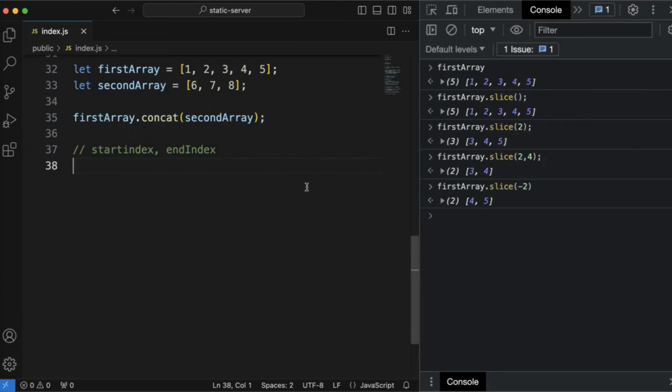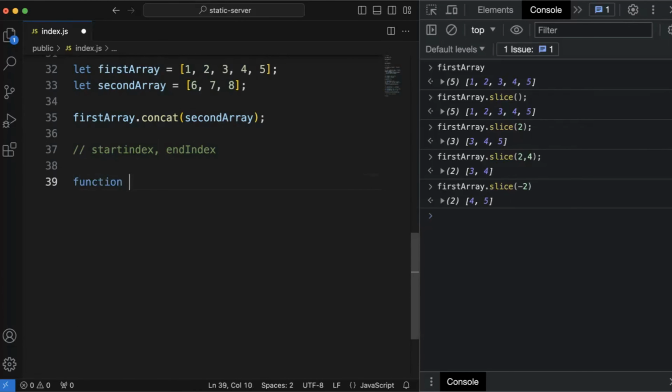Next, if you want to format an array, then we can make use of the map function. The map function accepts a function which will be called for each item in the array. For example, say we have this first array and we want multiples of 2 for each item in that array.